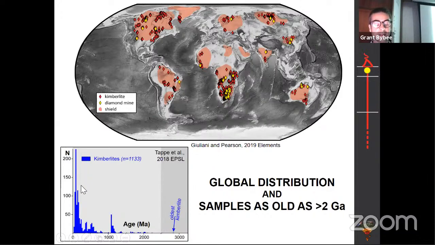And the chart on here shows the temporal distribution of Kimberlites through time. It's clear that the vast majority of them are essentially Mesozoic, or if you prefer, Phanerozoic. We have a few occurrences dating back into the Proterozoic, as far back as 2.1 billion years, with a couple of older reports, of which I'm personally not that convinced after having had a look at this oldest Kimberlite here, which is from Gabon. But anyhow, definitely they occur since at least 2.1 billion years ago.